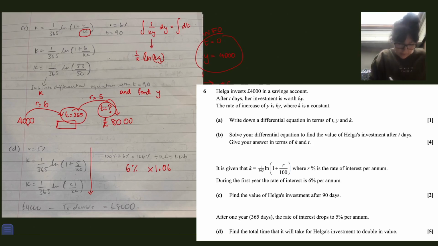But what we're going to actually do is we're going to say the investment is 8,000. What is T? We're going to be using the equation that connects Y with T, because Y is 8,000 and T is what we're trying to find. So we get that equation from solving our differential equation. When we sub in Y is 8,000 and try to find T, you're completely correct that this would be the K that we would use. And then we would be able to find that.